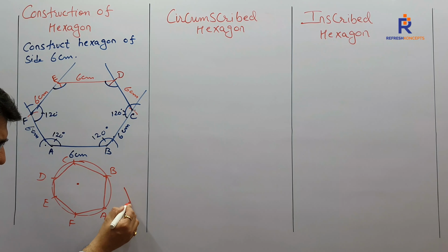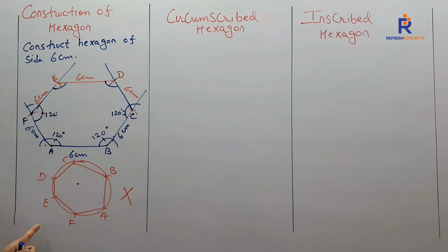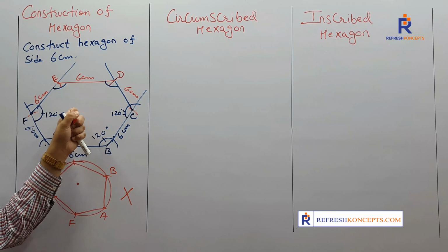This is not accepted in board. This is not accepted in board, children. So, those who feel that they can construct hexagon this way, fine. There is nothing wrong in constructing a regular hexagon this way, but it is not in our scope, not in our curriculum. Outside world, elementary drawing, we are not interested in that. We are interested in the ICSE curriculum. This is the only way which is accepted.